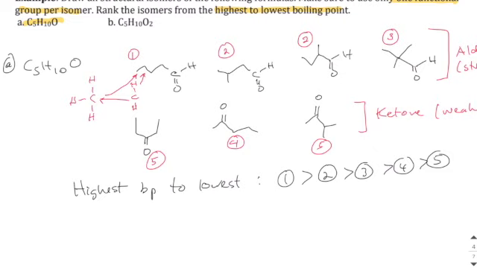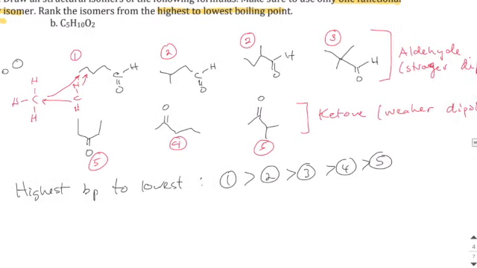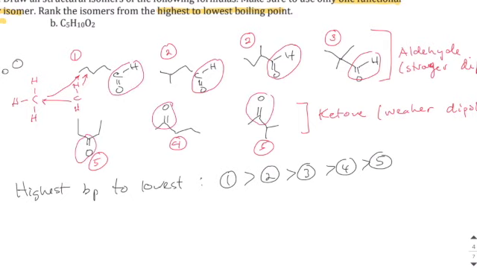To draw all of these structures, I try to count, make sure that I have 5 carbons, 10 hydrogens, and 1 oxygen, and all of them have that in this case. And what you can quickly see is, once you draw all the isomers, I have 7 here that I drew, and if I missed something, you let me know in the comments. But if you look at all these isomers, you notice that 4 of them are aldehydes because they all have this aldehyde functional group. And then the other 3 are ketones because they have that ketone functional group of carbon double bond oxygen in between 2 carbon chains.